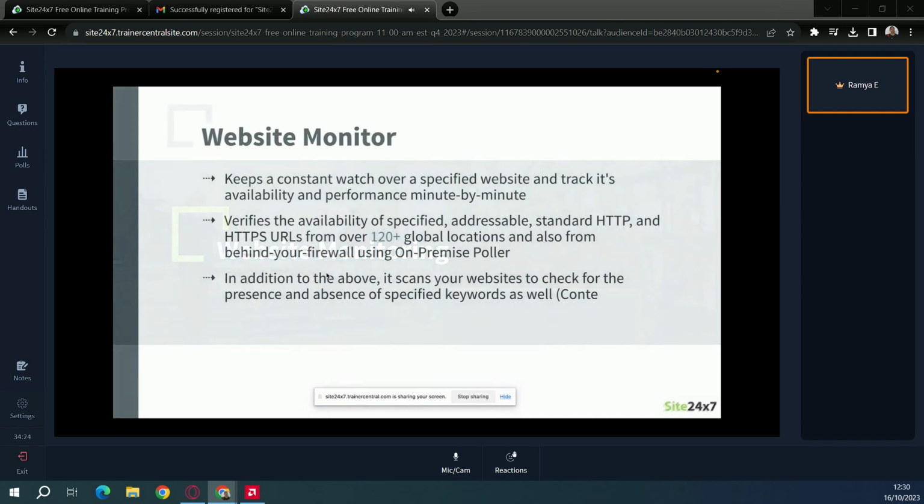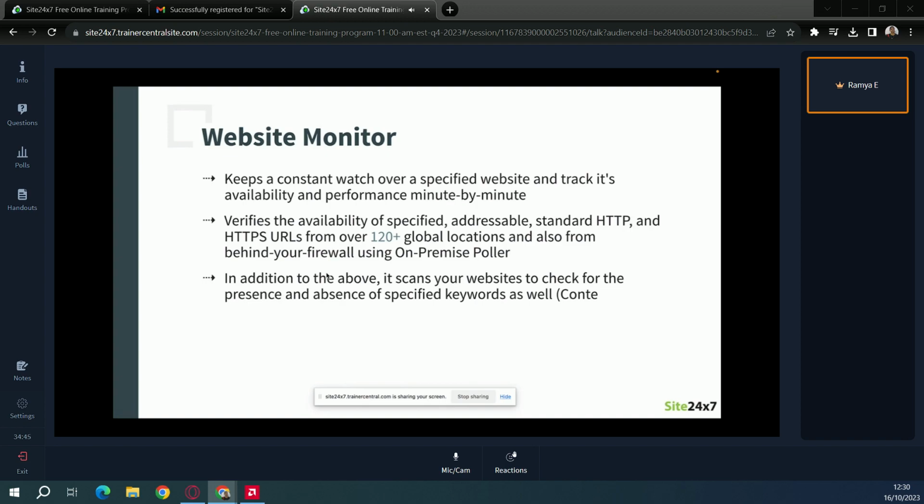When you have a website running for business, one of the main reasons a business runs successfully is the availability of your website. It should always be available, and it should be globally accessible as well.